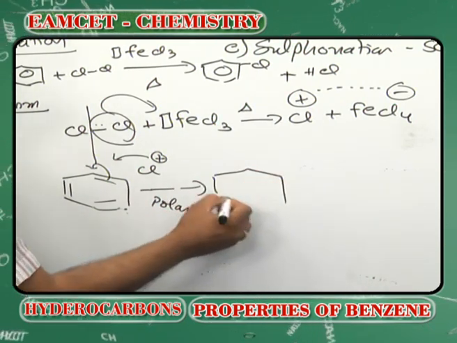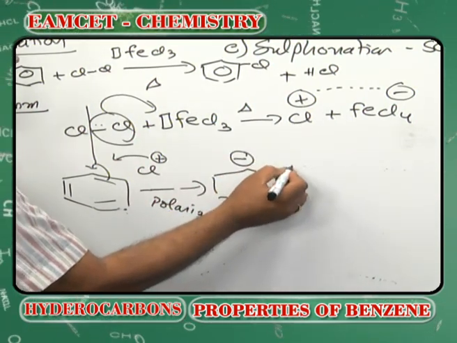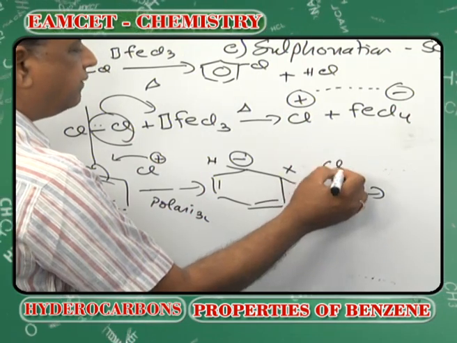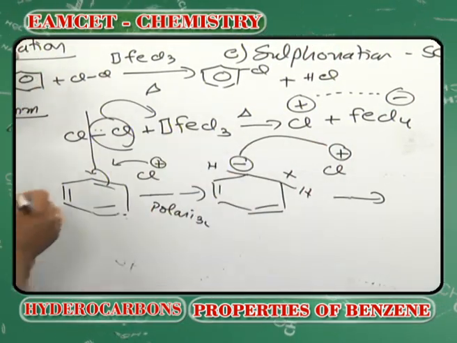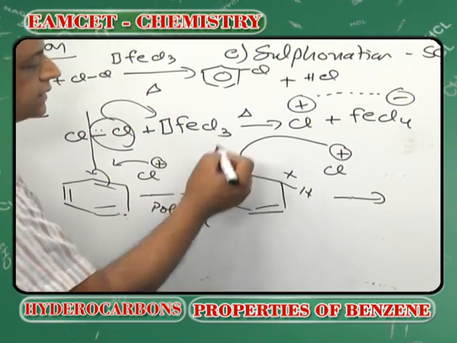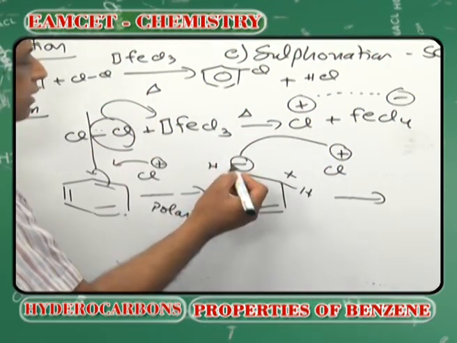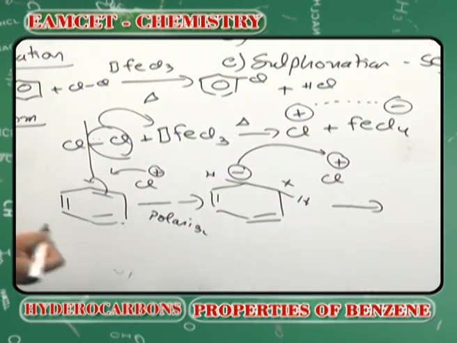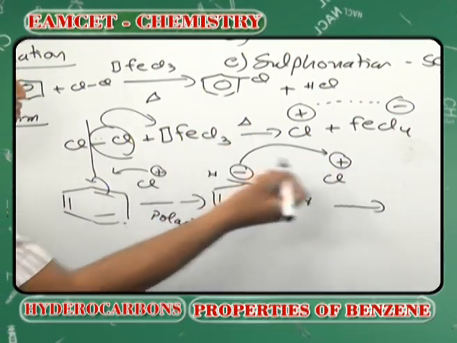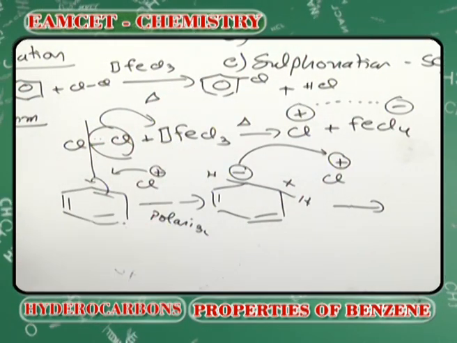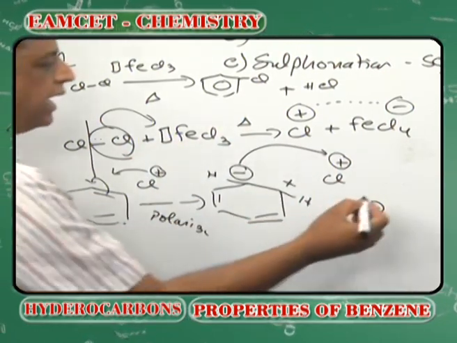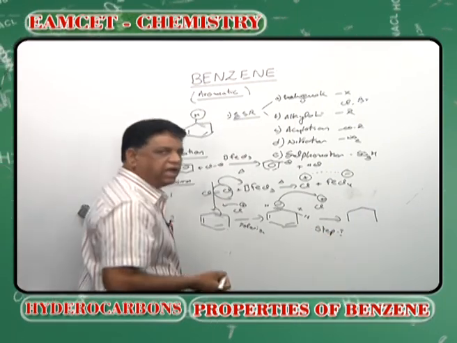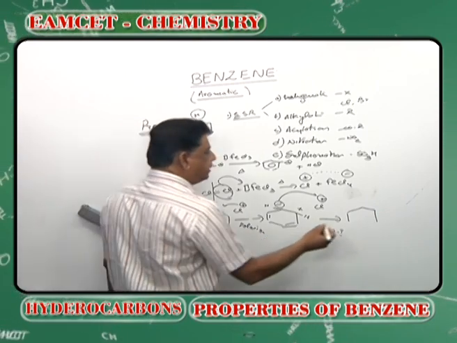So polarization of the benzene leads to a negative charge, and a positive charge is formed on the remaining 2 hydrogens, show it like this. Then the Cl plus is going to react with this negative charge. Either way is correct, minus attacking on the plus or plus attacking on the minus, but technically it is the 2 electrons from the benzene flowing towards the Cl, therefore show the arrow from minus to plus. Plus is nothing, so something flows into the nothing. Therefore the minus is attacking the plus, and there comes a bond formation. This becomes step 1. By definition, after step 1 what you get is called the intermediate species.